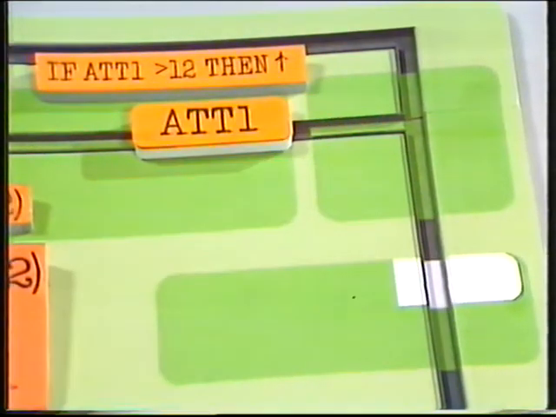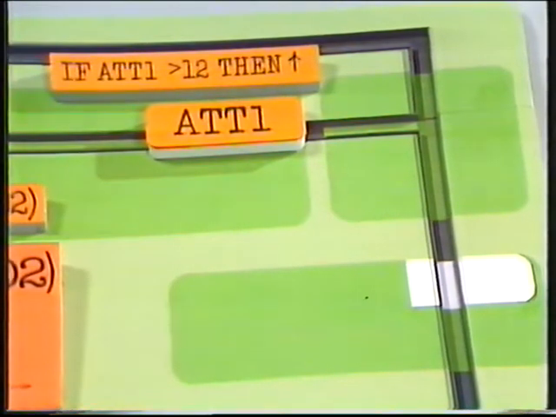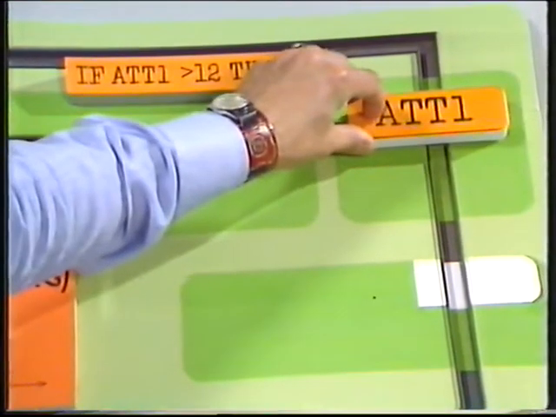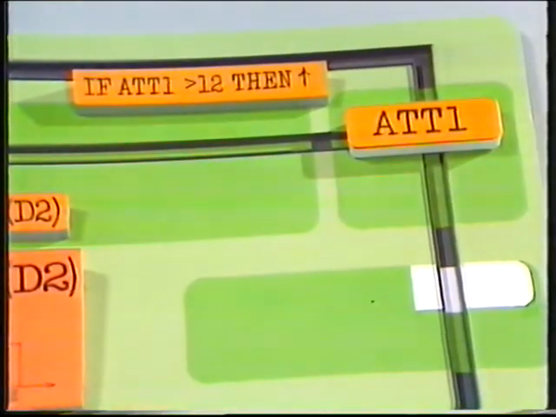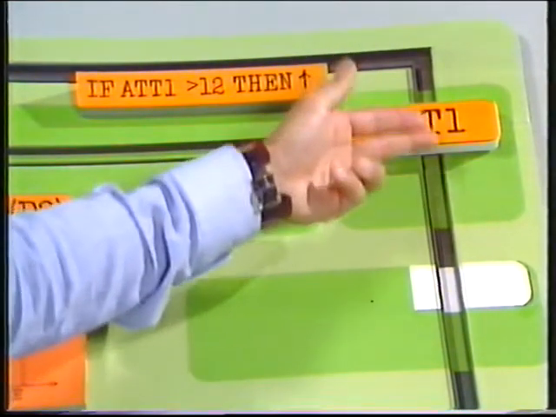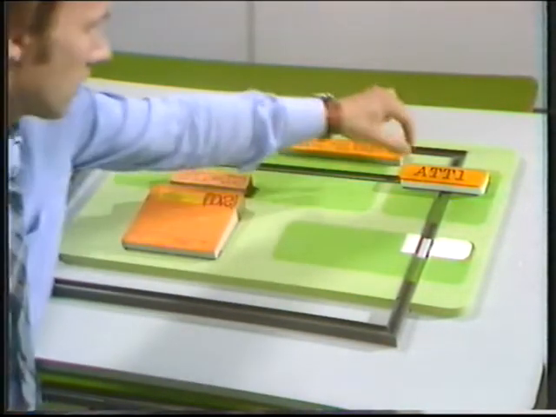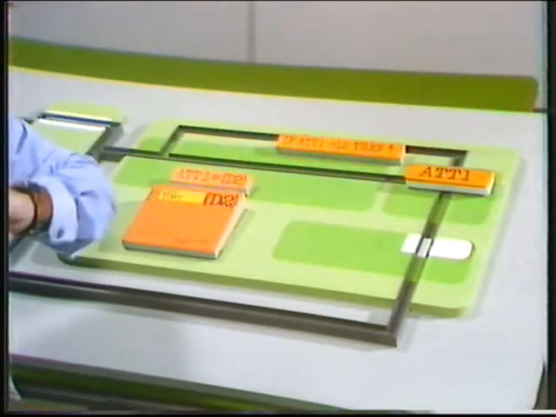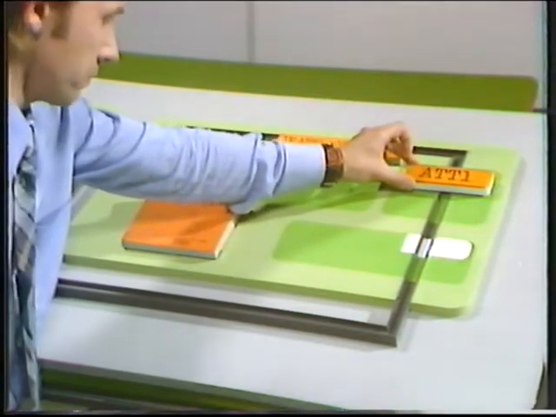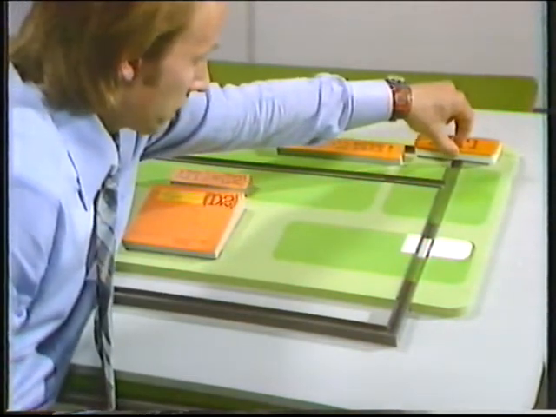And we can decide that if the attribute is greater than the time slice, which for the moment we've chosen arbitrarily to be 12, then the task can hold the CPU for a complete time slice before moving on. If, of course, the attribute is less than 12, then the task will move down the old loop back to the front end. Well, in this situation, when there is more than 12 units of CPU time required, the task will remain here for 12 units and move on round the model.